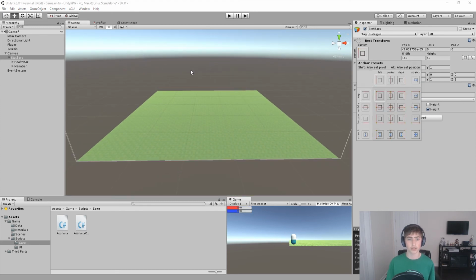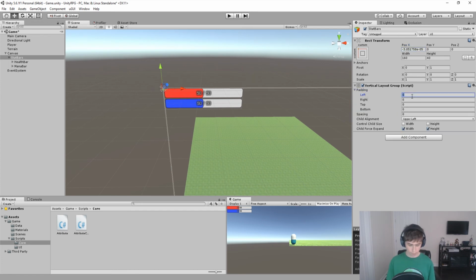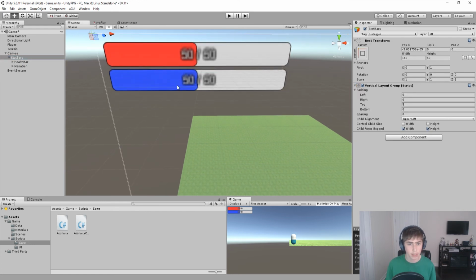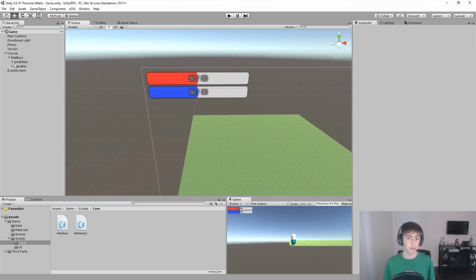Then set the anchor to the top left. Last thing, add a padding of 5 on both the top and bottom. You'll notice the size is kind of overflowing. That's pretty simple to fix. Just make the width 165 and the height 145 to account for the padding, and you're good to go. So there are our two bars.